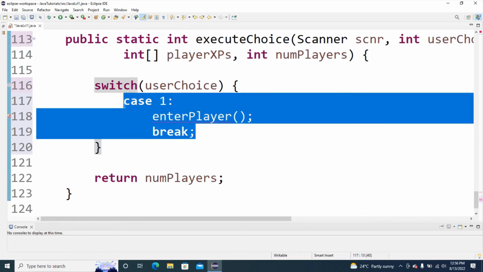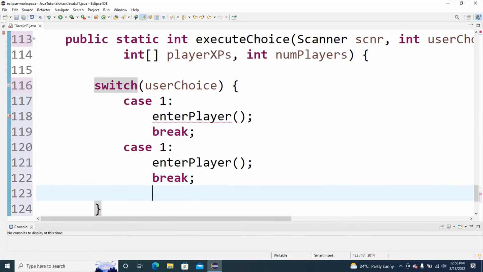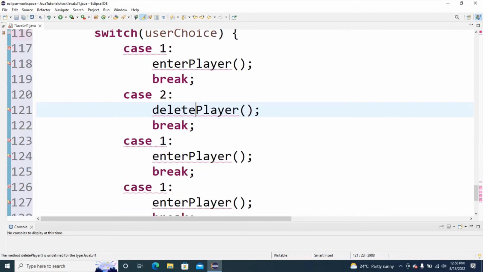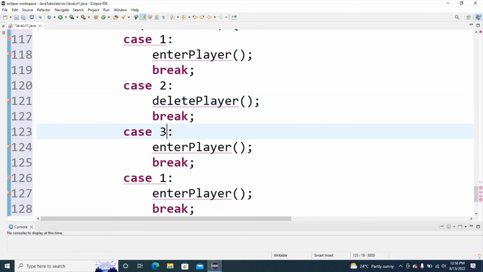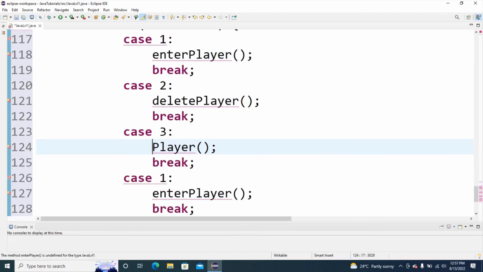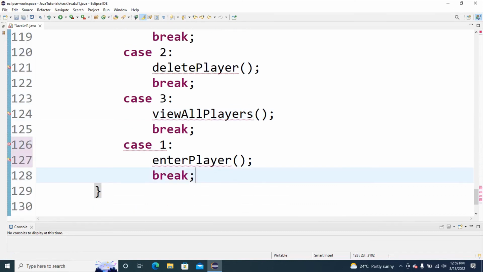Just going to copy and paste that down. So we have case 1, enterPlayer. Case 2 is deletePlayer. Case 3 is view all players. And for case 4, that was ending the program.